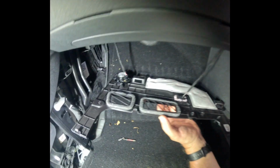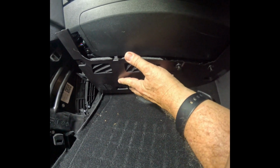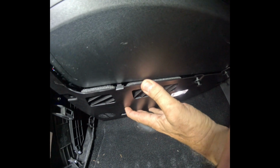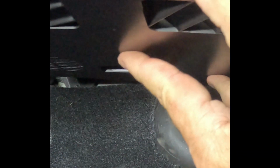Okay, remember to plug your speaker wire and your light back in. And then we just want to move this back up in place. And I'm going to do this so that it lines up with the little holes that the clips fit into. You just sort of maneuver that around. Make sure that when you put this in, you'll see in the back there's a little retainer clip that has to lock in. Get that in or it won't go back together correctly.